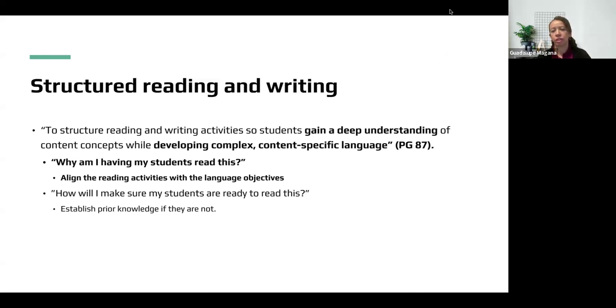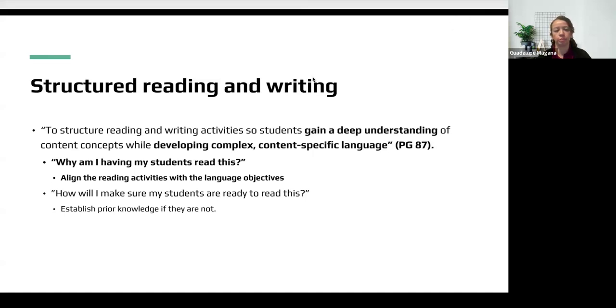And again, I feel like we do talk a lot to our students about reading and writing, but how do we implement it and make sure that's what we want them to do? Why am I having my students read this? Why am I having my students write this? And what we are teaching, does that align to the context? Does that align to our objectives? Do they match? Are we teaching them for a purpose or just randomly?